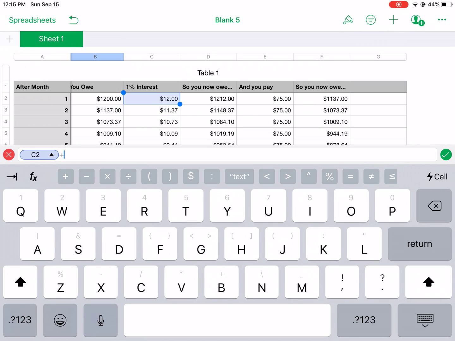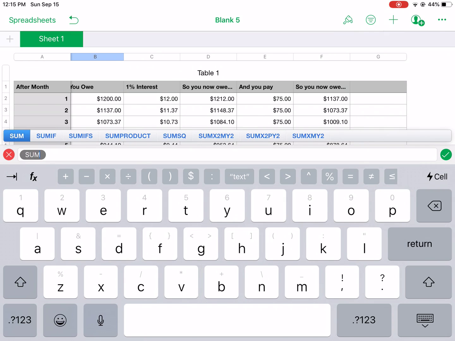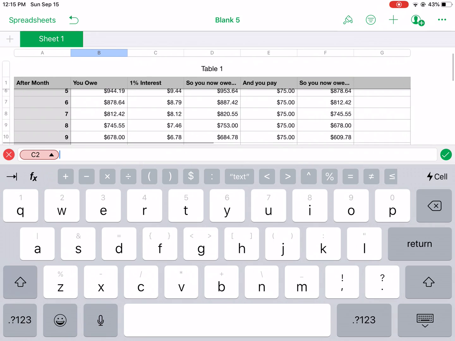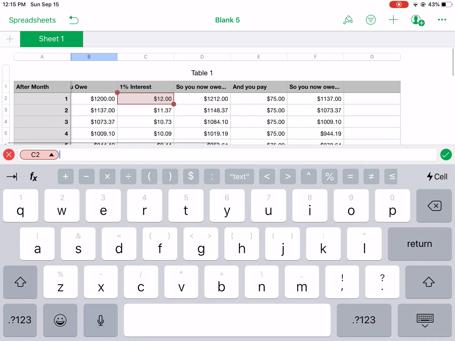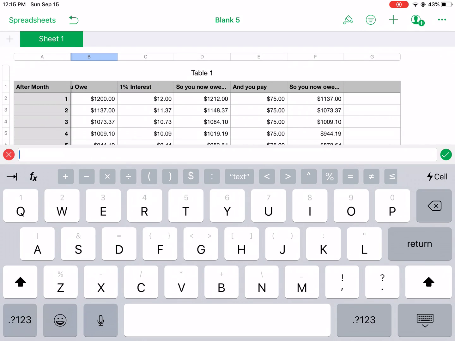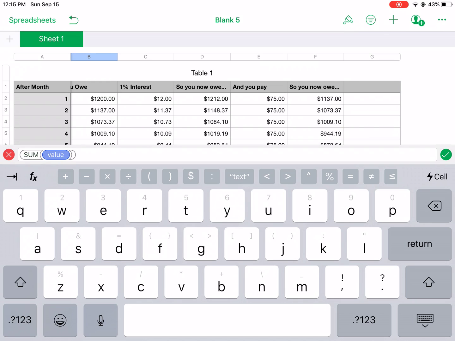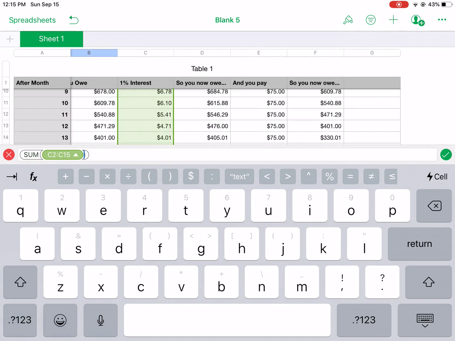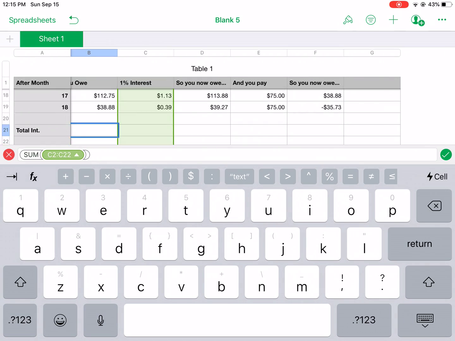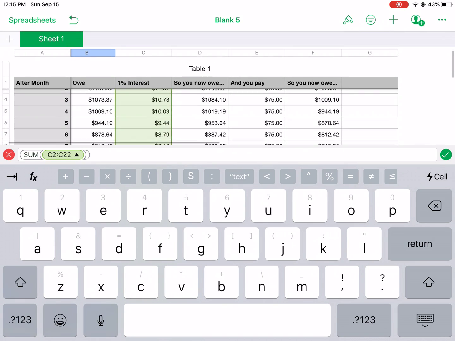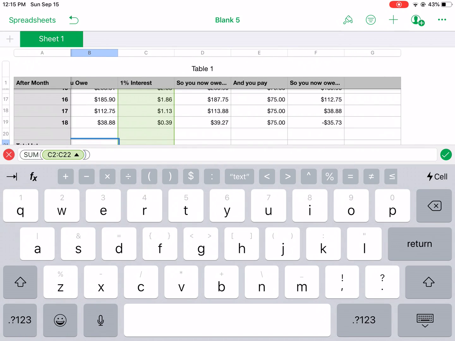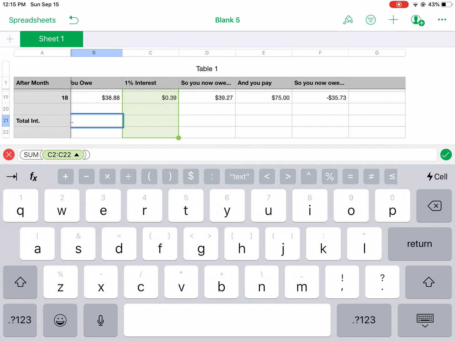But if you want to see one last cool shortcut, here we go. Type the word sum, and you can see the cursor flashing by the word sum, starting on $12 and going all the way down to here. We should be able to figure that out. Oh, I have to highlight it a little differently. Give me a sec. So I'm going to type sum, click on sum, and then we're going to put from 12 all the way down. Oh, I went too far. Gotta slow down a little bit. Did I get them all? I did. Went a little farther, but that's okay.